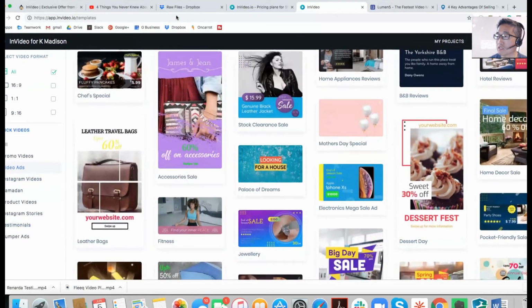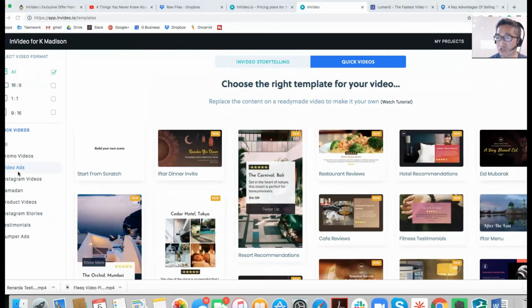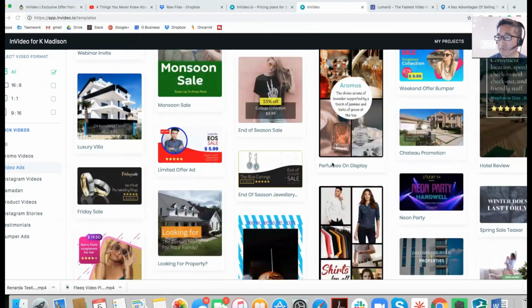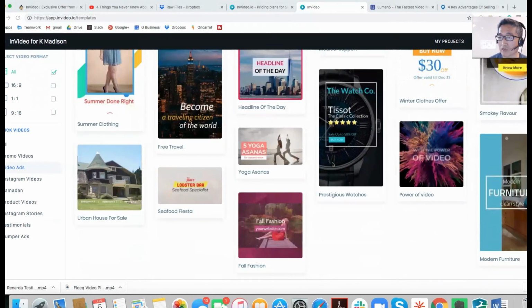I don't see any way for me to do a search. Okay, so I'm going to have to physically search. Probably what I would recommend to them is if they can categorize into certain categories of businesses, that would be more helpful from a business point of view.